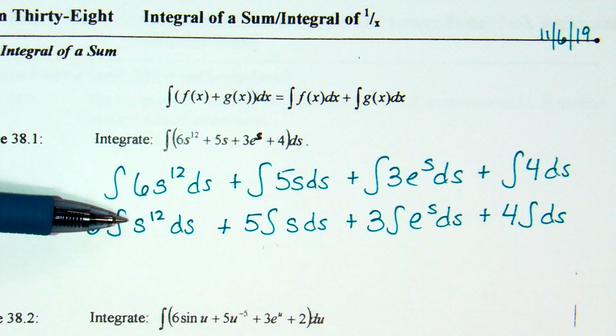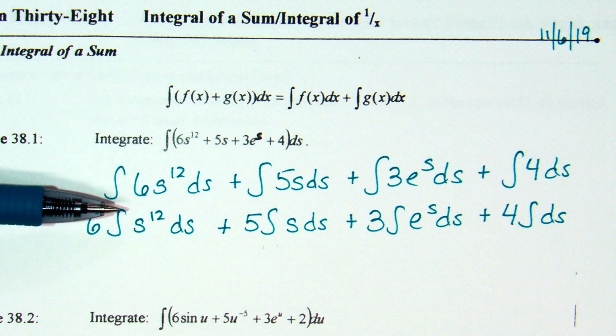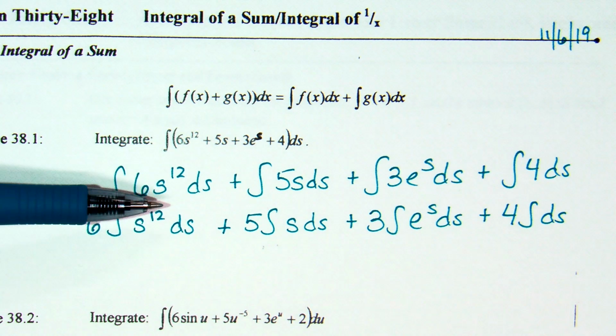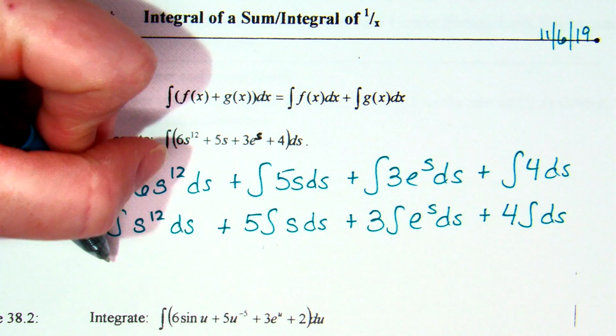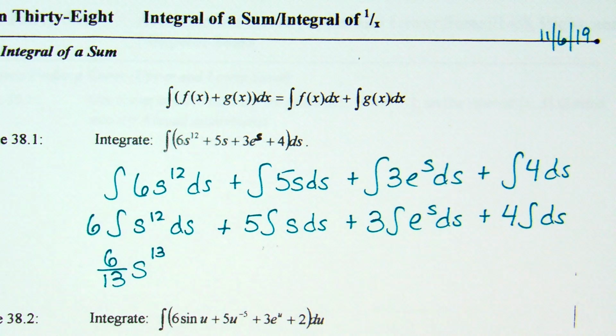How do we do the integral of s to the 12th? We're undoing our derivative here, right? Add 1 to the exponent, so it becomes s to the 13th. And you have to divide by 13. Now, what else do we have out front? 6. However, I wrote it slightly different, but you and I, we did the same thing. So Wade said 6s to the 13th over 13. I wrote mine as 6/13 s to the 13th. Either way works. And again, you need to realize that they're the same, right?